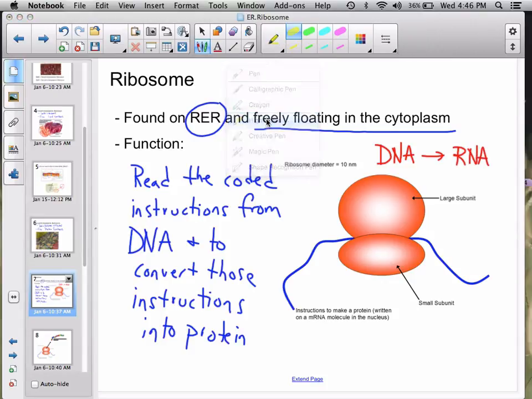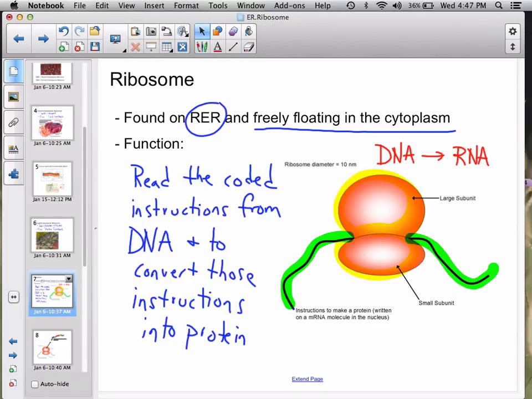And in this diagram, this round sort of bulbous two-parted thing is your ribosome. So this thing here is the ribosome. And then this blue strand is the RNA. And it sort of threads through the ribosome. The ribosome reads that RNA, which is a copy of the DNA. And since the DNA is the code for how the cell is going to build things, that RNA is what tells the ribosome how to put amino acids in a particular order in order to make a given protein.